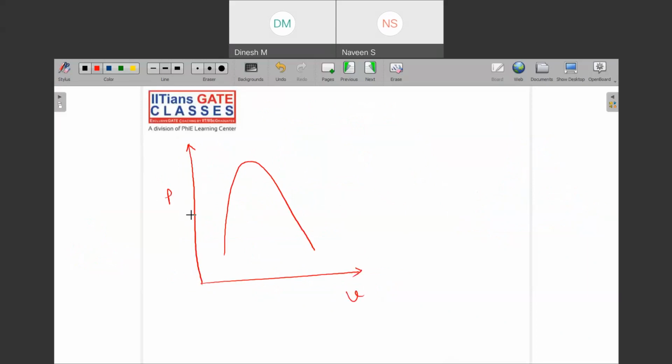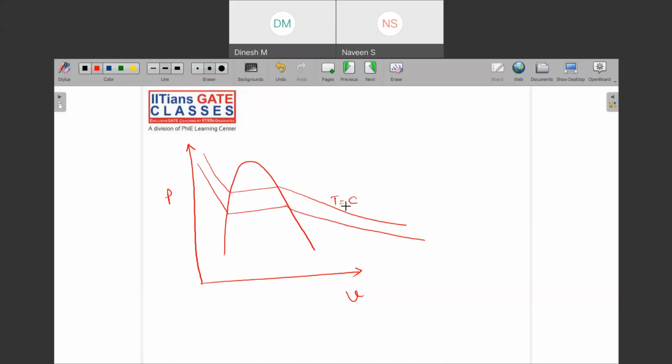Then see, one thing you will have to keep constant. You will be varying a few things and you will keep one thing constant. So here what you are trying to do is draw isothermal lines. How does it look like? This is your isothermal line. You have started from some point and then this has gone like this. Okay, and similarly your different curves would look like this one, and these are temperature equal to constant curves.